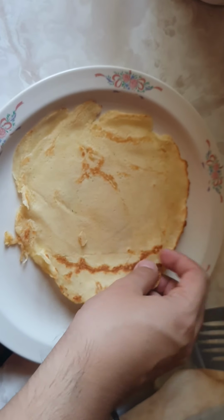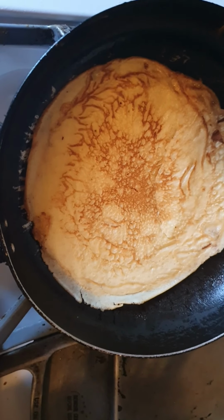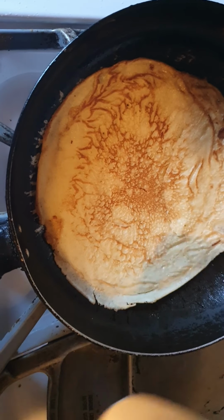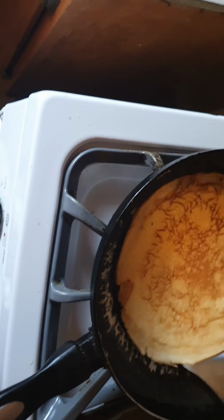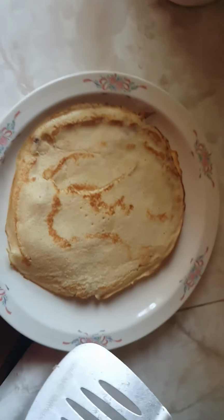Let's see how it tastes. It tastes like everything else I make. Delicious and perfect. Need 10 more seconds. No, that's good enough. Put that over here. Well, I probably didn't mean just the 10 seconds I was talking about.